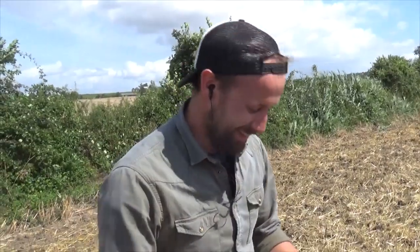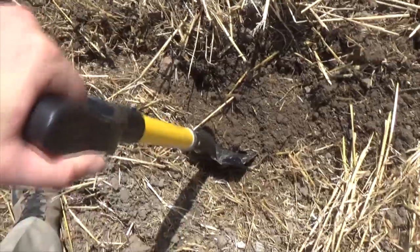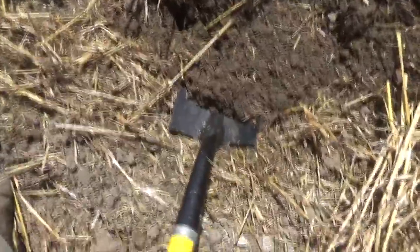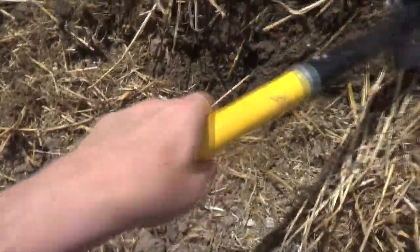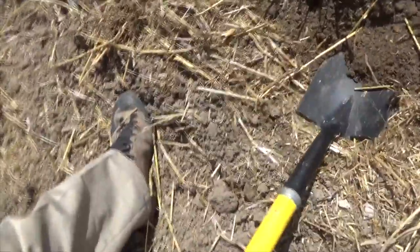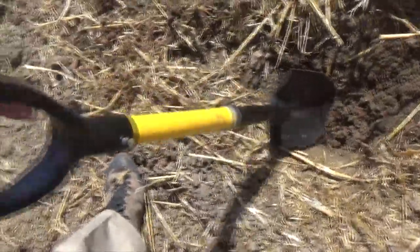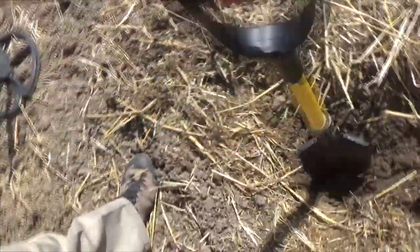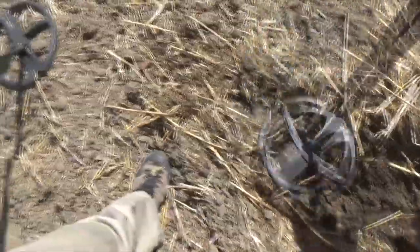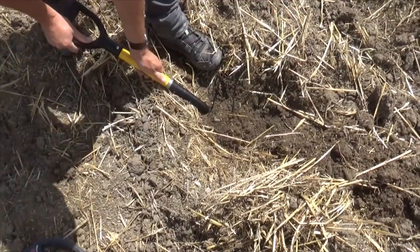Determination there. Yes. So I'm going to do a live dig on this one because I think it's a coin, and if I start to fall over and crumble under the effort, Bryce is going to finish it off for me like a true friend. Finish me off. Now, I think it's going to be quite deep. And it's actually quite hard soil. So go on, Bryce, give it some oomph. Yeah, it's hard down here.